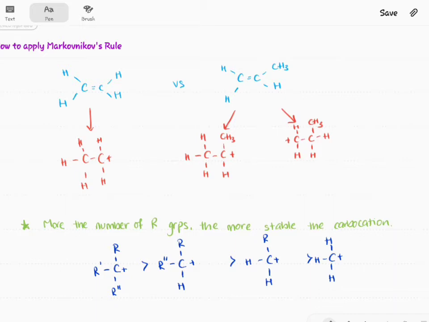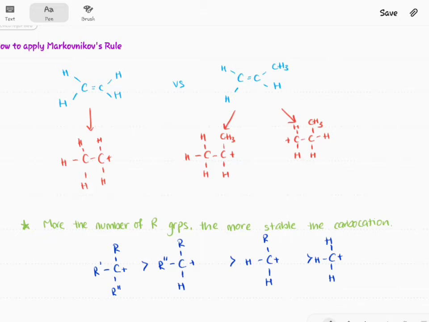Today we will be learning about how to apply Markovnikov's rule. For those J2s who have just started with organic chem, these new techniques of applying rules and coming up with which one is more stable, which compound is an electrophile, which is a nucleophile, all this information is slightly tedious. Be rest assured that these are definitely going to get better as time goes. For now, today we are going to look at how to apply Markovnikov's rule.